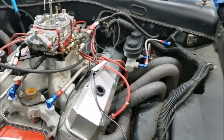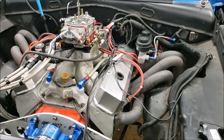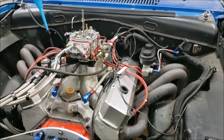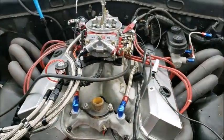There was a lot of things I did on this car that at the time was to make it to the No Name Nationals, which I'm having to correct. There was people saying, oh, the Cookie Monster should be ready to go. Well, yes. But getting a thing ready to go and getting it ready to go are two different things.